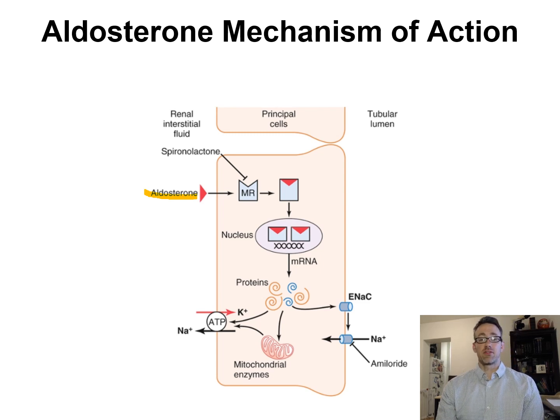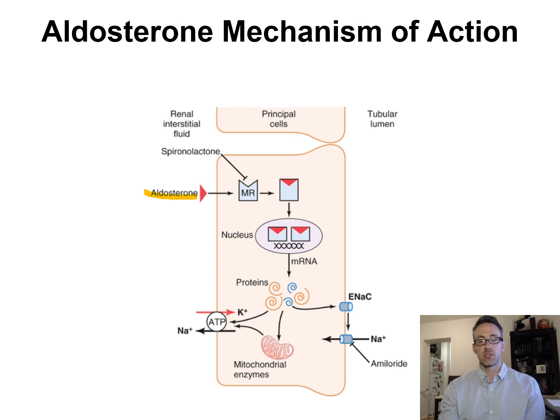This ultimately has the effect of increasing the sodium-potassium pump to increase our sodium gradient. So there's less sodium in the cell compared to the sodium inside the nephron lumen. That's going to drive the sodium into the cell for reabsorption. At the same time, it's going to increase the number of sodium channels. So it increases the gradient and the number of channels, and so sodium is more readily going to go from inside the nephron lumen into the cell here, which will be distributed back into the blood. Water will follow that osmotically.